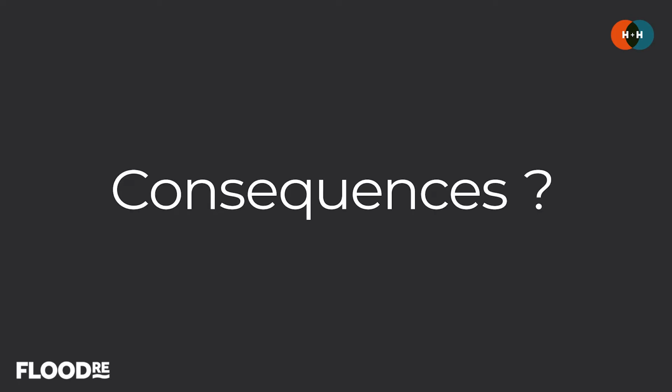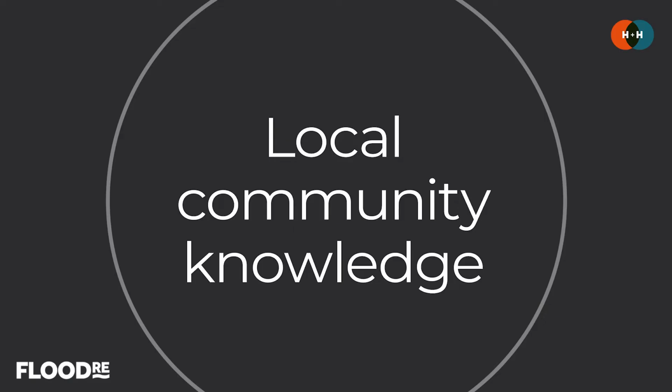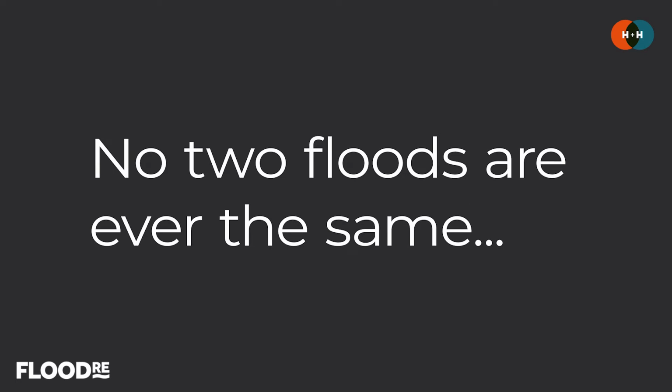Now, the maps and links that we've just looked at will be incredibly useful in this regard and provide a lot of clues as to the potential sources and pathways of flooding. And a lot can also be learned from local community knowledge. But do remember that no two floods are ever the same, and so it's not guaranteed that the route that floodwater took before will be the same next time.